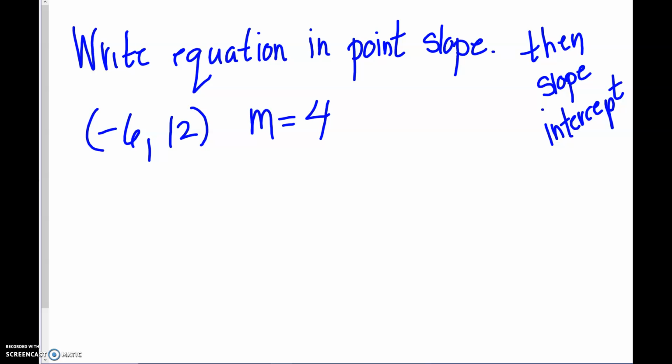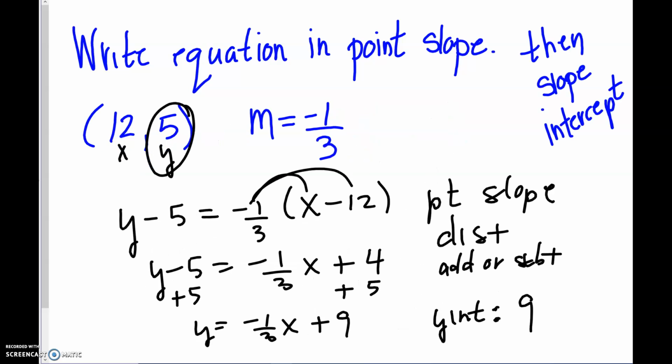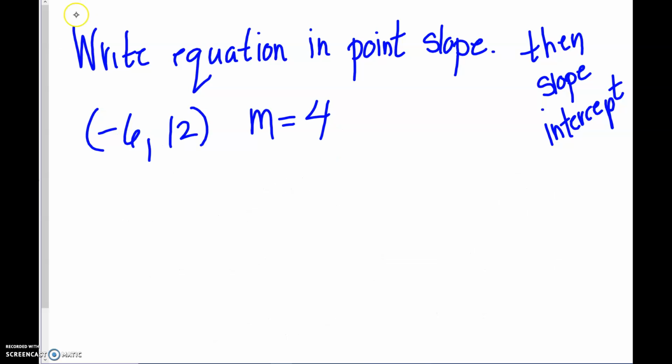Oh, I forgot to label what problems that was. So that's 6. This one was 7. My apologies. This one is 8. And now we must be on 9. So they want us to practice the same kind of thing. So start in point slope, then put in slope intercept. So stop the video, give this a try, and then turn it back on again.